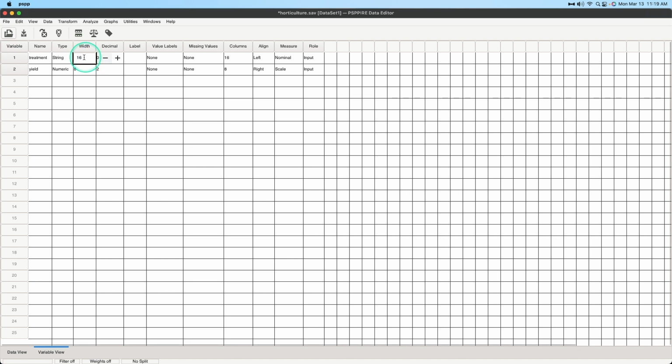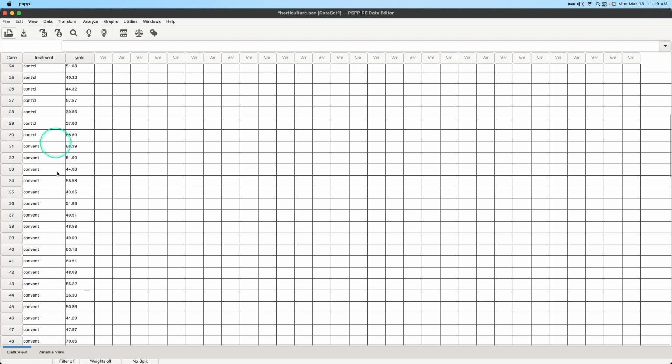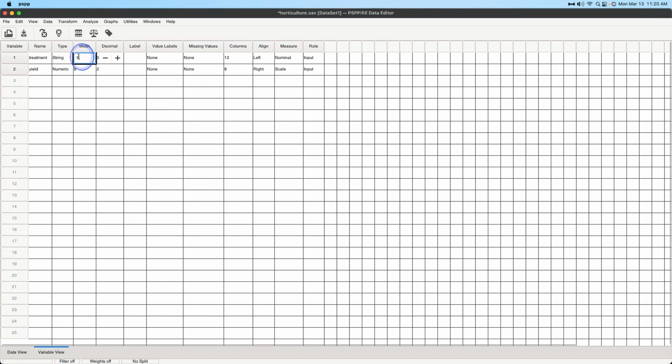So let me show you what this looks like if I put 8, which is, again, the conventional value. So we're going to put 8 and then click away from it. You can also click enter. So let's go to data view, and you can see that it cuts off the value. Okay, so you want to show the amount of information, okay, and as far as the width of the column, you can change by just dragging it. Again, it's a little slow, but it does do it. It will do it eventually, okay? And so CON is 4 and ENTI is 8. So if we go back here, we'll change this to 16 just to make sure that all of that information is there, okay? You hit enter and it's fine, okay?